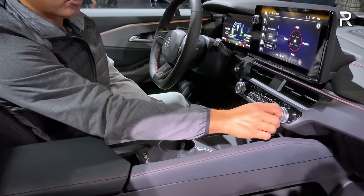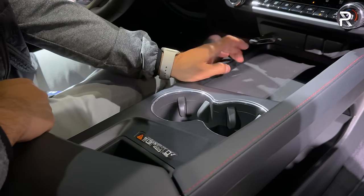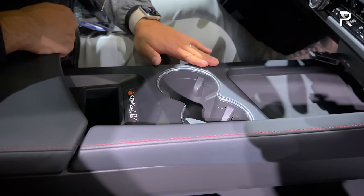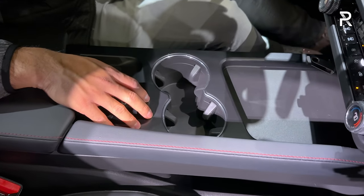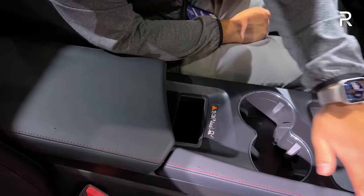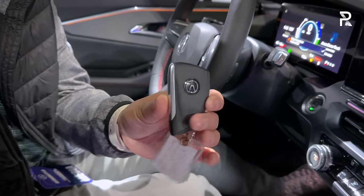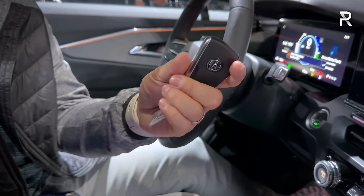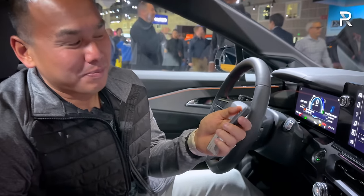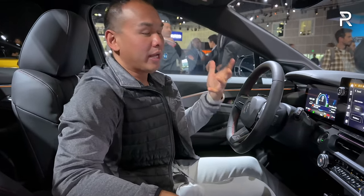You can see dual-zone climate control with physical knobs, which is nice. There's a wireless phone charging pad, additional storage, and two USB ports. The area uses gray painted plastic — I'm happy Acura didn't use piano black, which would show fingerprints. The wireless phone charging pad looks directly lifted from a GM vehicle. There's nice leather stitching over here, and the center console is actually pretty deep. Here's the key for the vehicle — it's got an Acura logo on the back, but if you flip it over, this is clearly a General Motors key. That might remind you that you are driving a GM product, but Acura has done things to make it feel like an upscale vehicle.